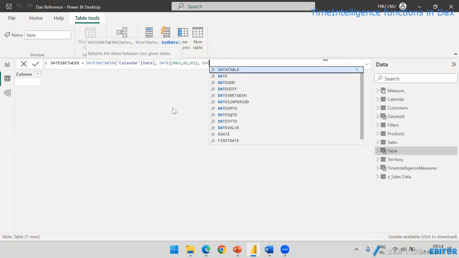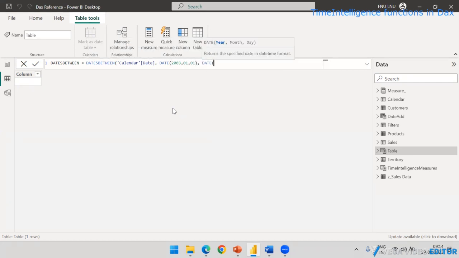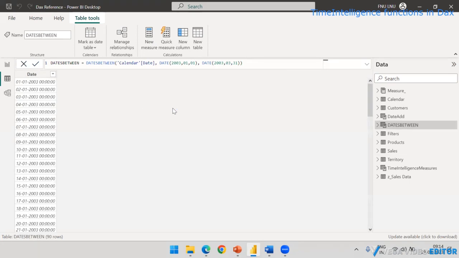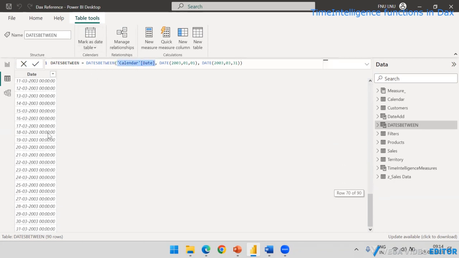And again, it allows you to specify the end date also. So I will specify end date also 2003, hyphen third month 31st. Until 31st March, I want the dates. If the dates are there, meaning whatever the range I have specified, if the dates are there in this column, it is going to return the dates. Otherwise, it is not going to return the dates.